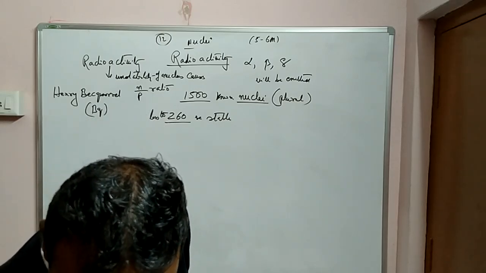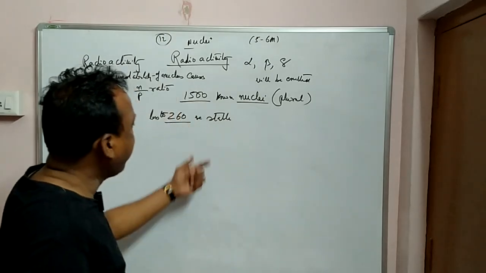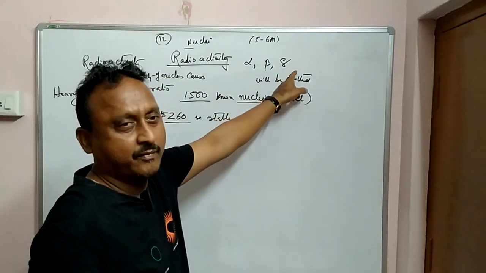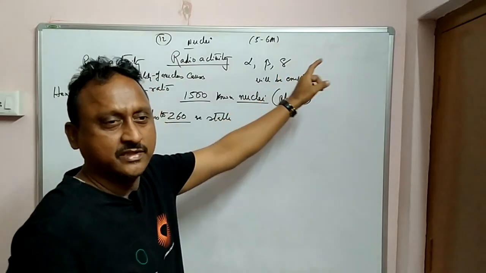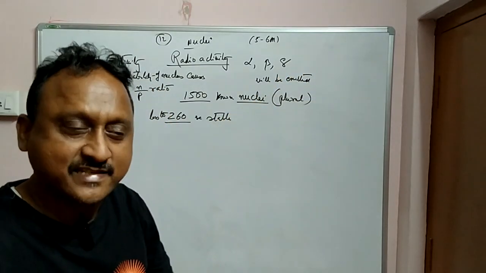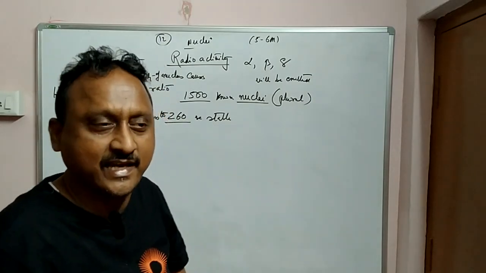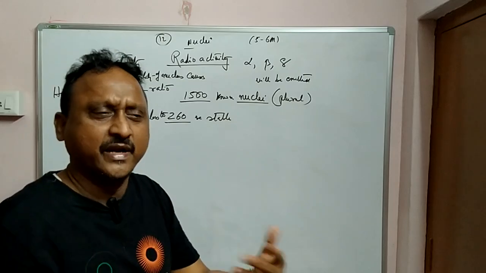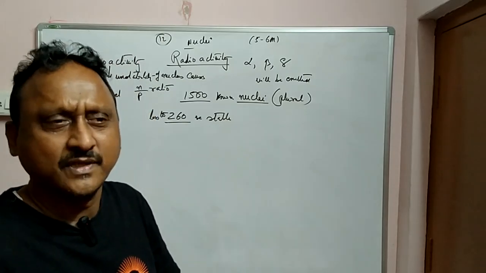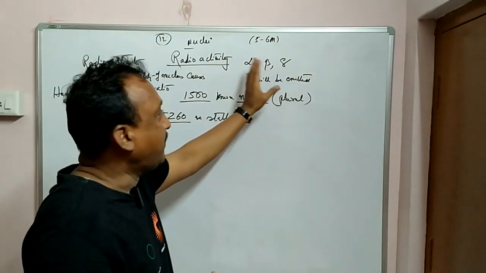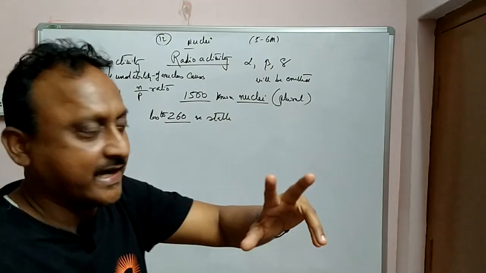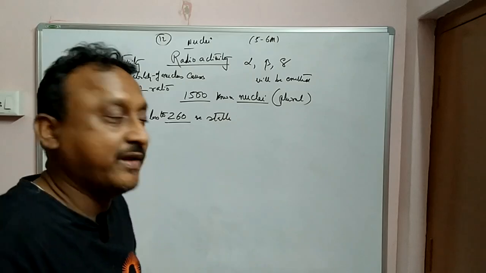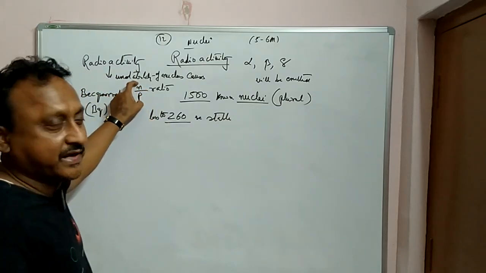And the remaining become stable by emitting alpha, beta and gamma decay. Understood? To become stable, what are they doing? They are emitting alpha a number of times, alpha decay, beta decay meaning disintegration, and also gamma decay. By emitting these decays or disintegrations, they are trying to become stable. Why are they unstable? As I told you, because of the N by P ratio.